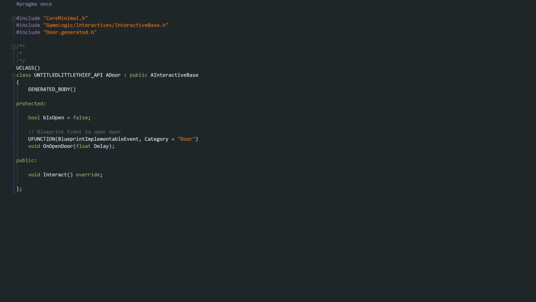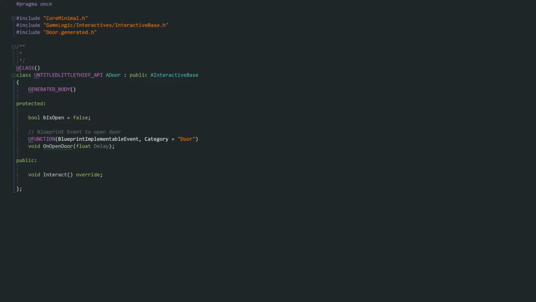For the door, as you can see, it's very simple. It has a boolean to detect if the door has been opened before or not. In this case, this door is going to be opened just once. If you want a different logic, you have to do something like first time open, then it will maybe close after a few seconds, and then you can set this to false again.